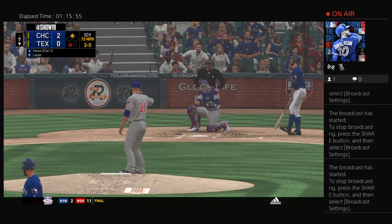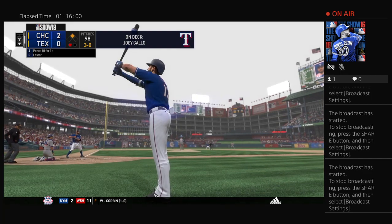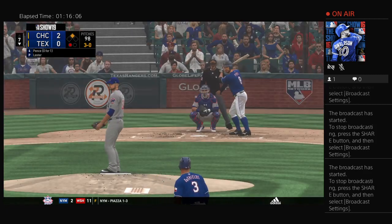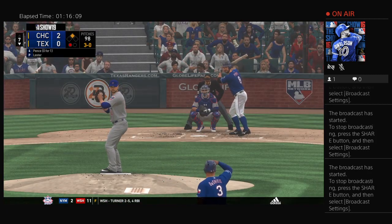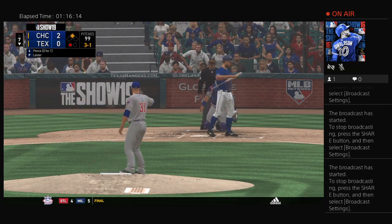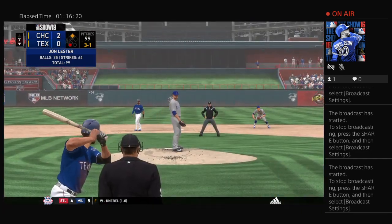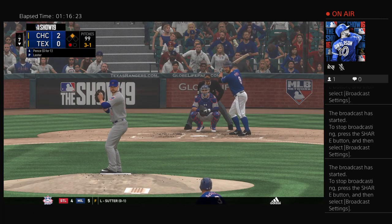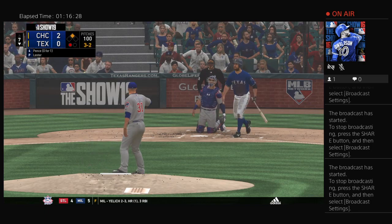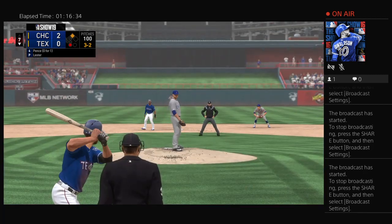Outside, 3-0 now. He's gotten himself into a little bit of trouble out here. Middle of the order up in a run-scoring situation, and now he might have to challenge him. Going to have to make some good pitches here. Here it is on 3-0. Fought off at the plate as it's chopped foul. Set. Here's the 3-1, and it's fouled away. Runner at second here with one man out.